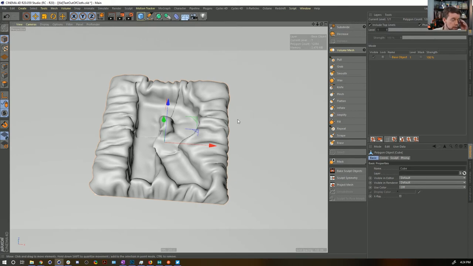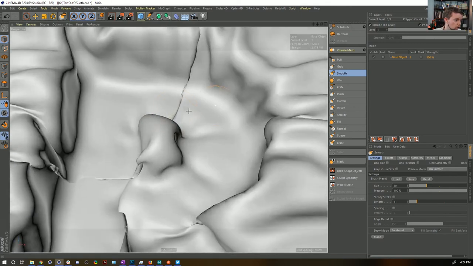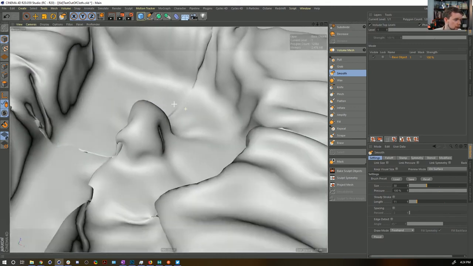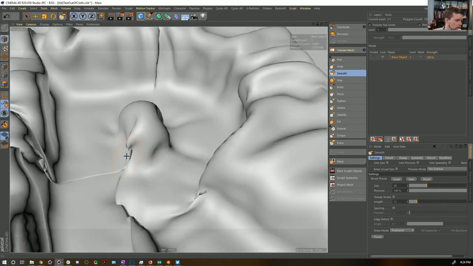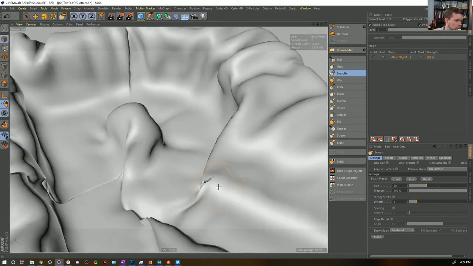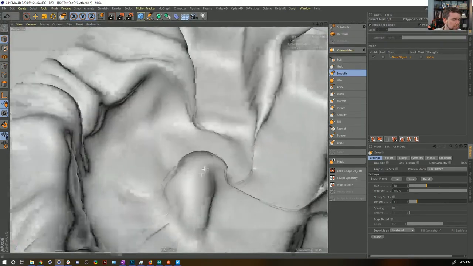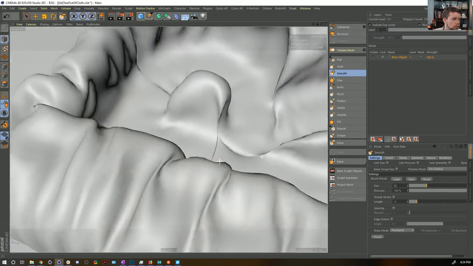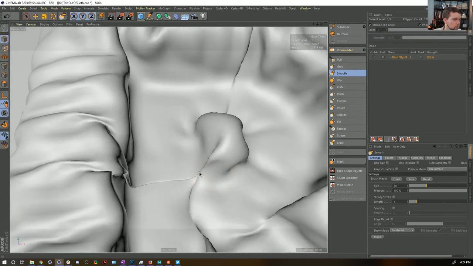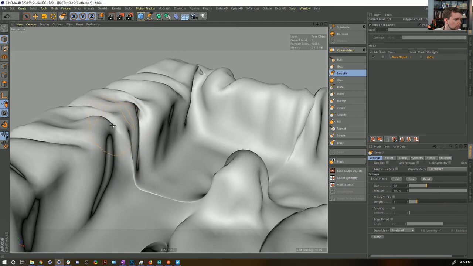Subdivide, and now we've got that going, and now we can do things like grab our smoothing tool and see if we can fix these. Yeah, we can fix these bad ones by doing little clicks until they straighten themselves out enough so they're not quite overlapping. That by itself is doing a pretty good job of fixing these essentially impossible pinches. We get those nice sharp ones, but we can get rid of the overly extreme ones as much as we want to. Yeah, I'm actually quite happy with that.